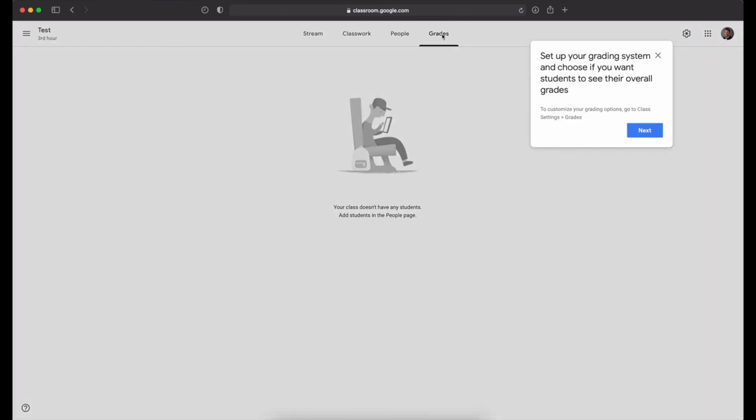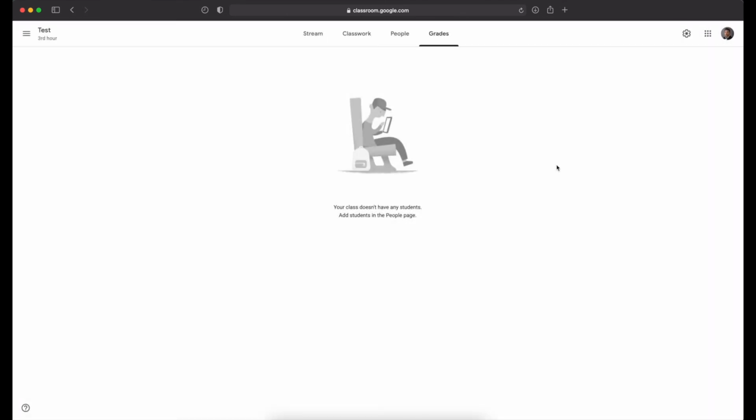And then last, we have the grade category. Recently, Google Classroom has been working nicely with various grading softwares such as Infinite Campus. So you may have to check with the technology department of your given organization, but there is a way to sync your Google Classroom gradebook with at least Infinite Campus, and I assume they're working with other platforms such as Skyward, PowerSchool, etc. But this is where the grades would pop up.